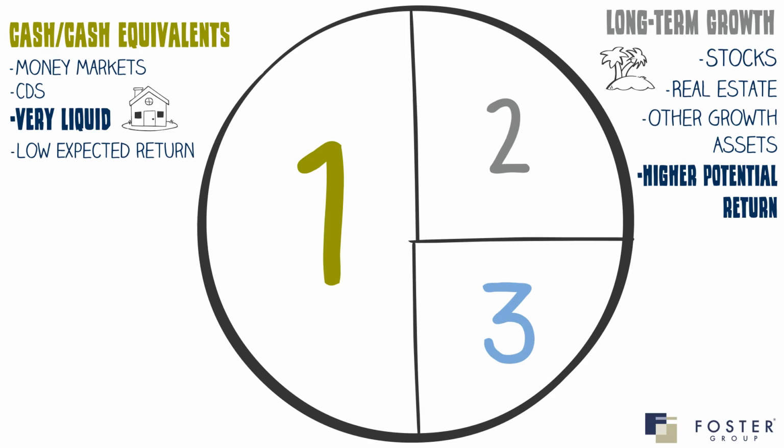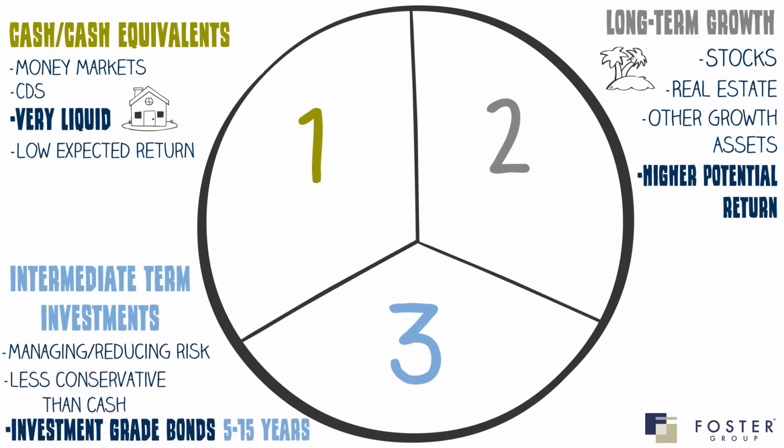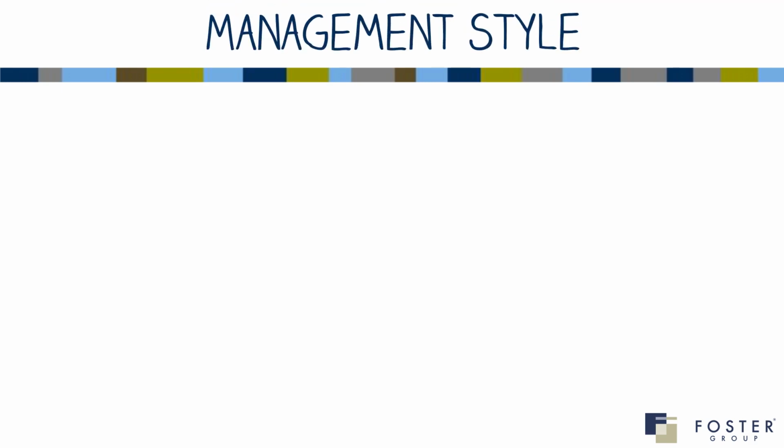All investors must consider how comfortable they are with the stability of their overall portfolio and may use the third segment of the intermediate term bonds to manage the risk, albeit reducing the overall expected return of the portfolio at the same time. Because investors need reliable and consistent assets to fund each of the three segments, it is important to know what management style is being used for any mutual funds or exchange-traded funds being selected.